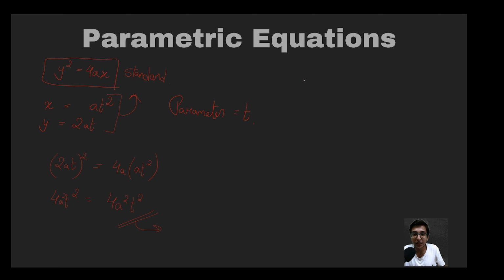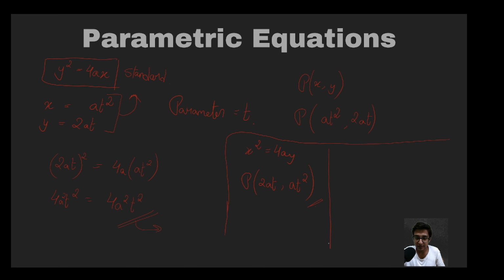That means our parametric equation, if I was to take up any point P(x, y) on a parabola which is y square equal to 4ax, I can assume that point to be (at square, 2at). Now if I was to reverse it, let's say my equation of parabola was x square is equal to 4ay, the parameters would simply reverse themselves. x will go into y and y will go into x. So my parameters would become (2at, at square).